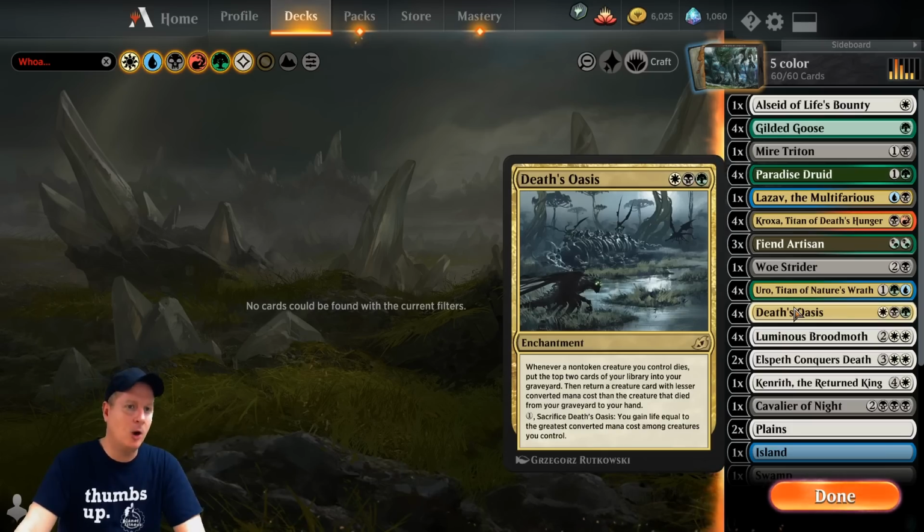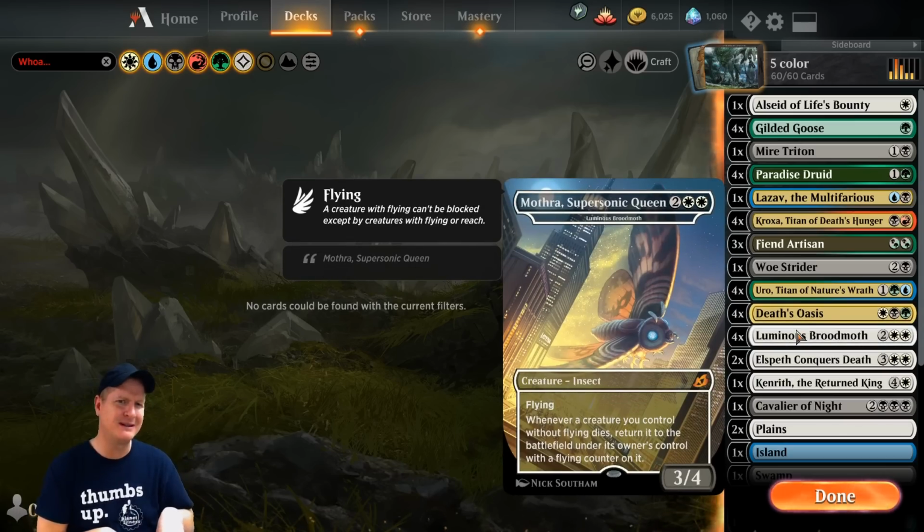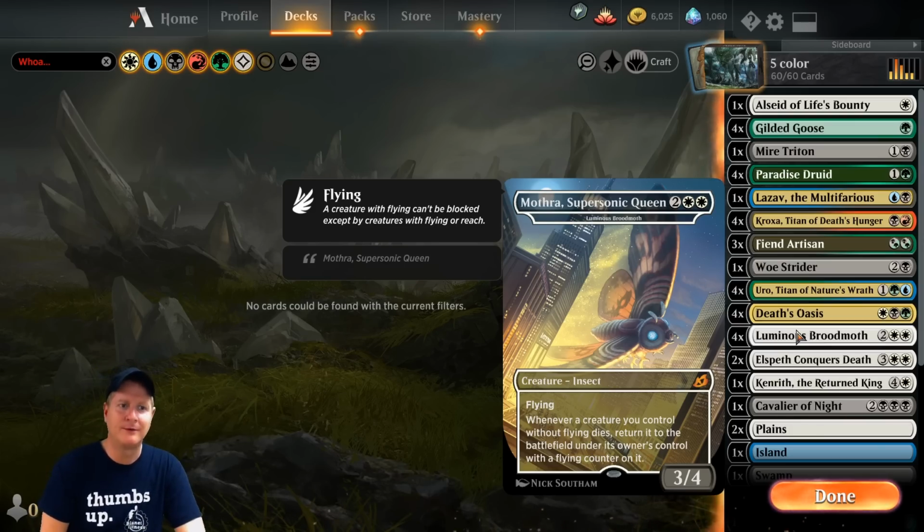Then we have Death's Oasis. All right, we already covered that. It is a heck ton of fun. You're going to see how the deck all plays out. Luminous Broodmoth, though, is another card. It's similar to the Death's Oasis, kind of, but not really, but kind of. Luminous Broodmoth. Whenever a creature you control without flying dies, return it to the battlefield under its owner's control with a flying counter on it.